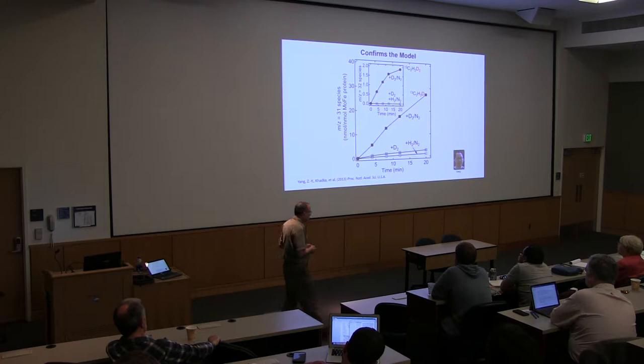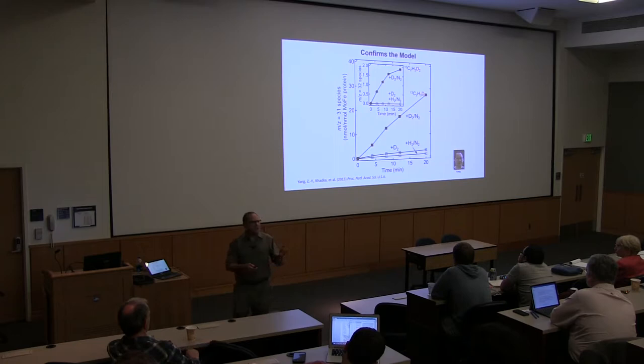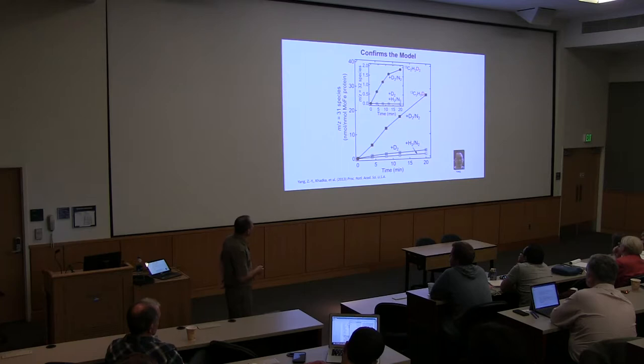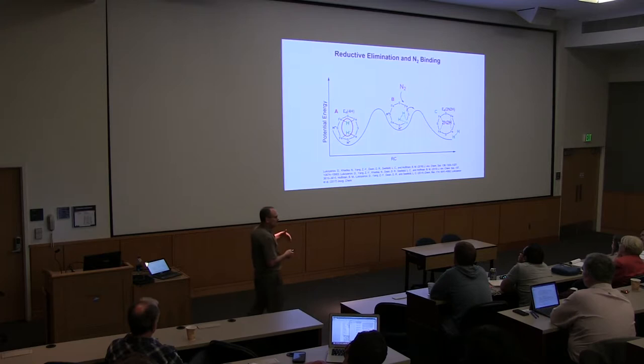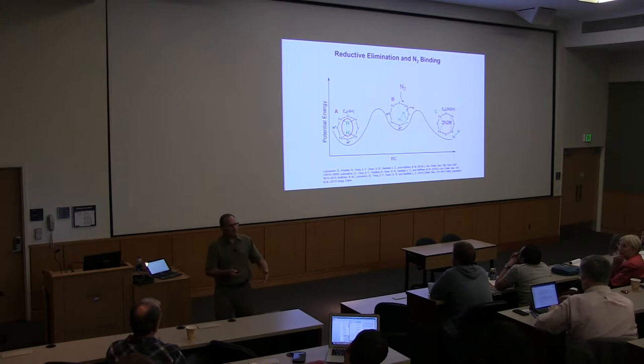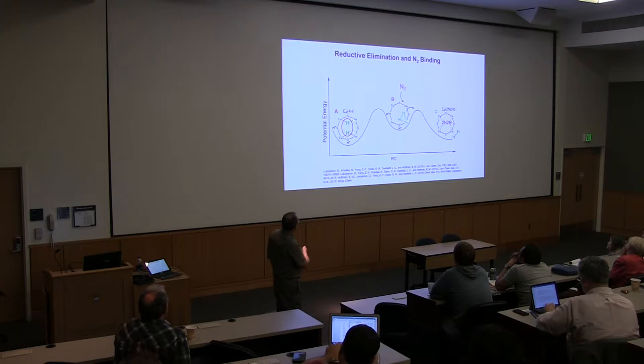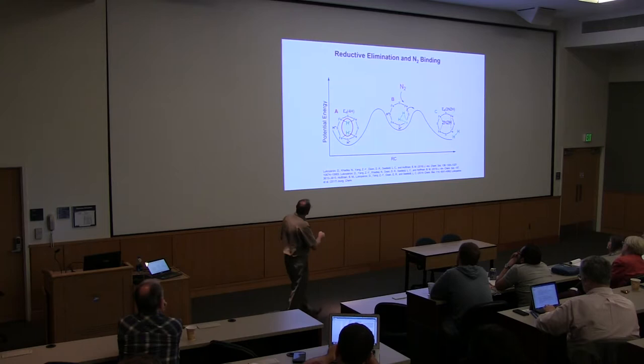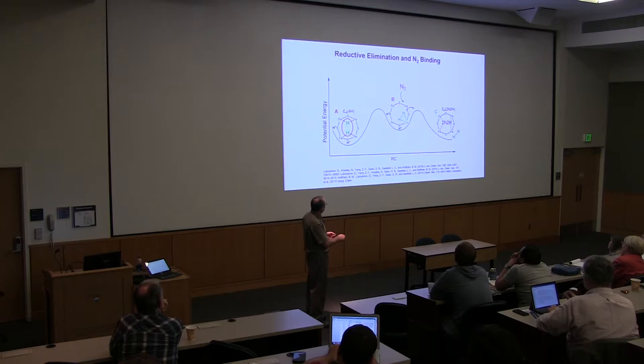So it really validated this mechanism, this concept of reductive elimination at that critical E4 step, that you could go back and forth between those states. So what that left us with is a really crude reaction coordinate that would look something like this. We have the two hydrides. You notice that we're being a little fast and loose with how we draw the hydrides here. We don't have a strong sense for how those hydrides look. Maybe in the discussion, Oliver will jump in here. I think he's got some ideas on how that might look, and we could talk about how spectroscopy could be used to test that. But take this just as two bridging hydrides; exactly where they're at is still up in the air. Reductive elimination starts to form hydrogen, the N2 binds to that state, and then you end up with a state of nitrogen that is the first electrons reduced.